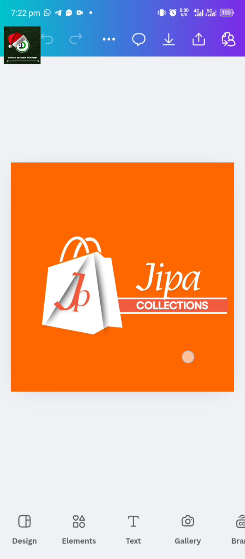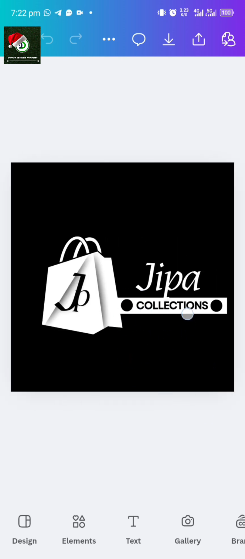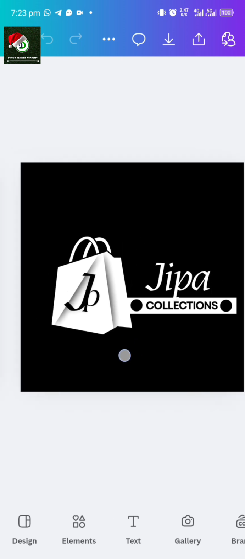Wow, this is another one. This one is for people who are selling stuff like shoes, bags. We design something of this nature. You can see here we added another stuff to it. Just make a variety of it so that when you send it to your customer, they can decide to select the one. So this is how we design.